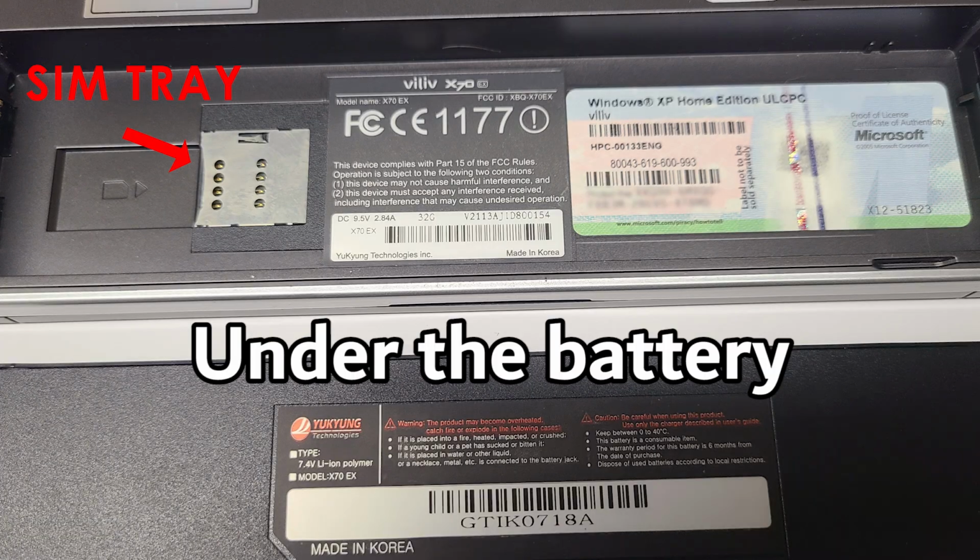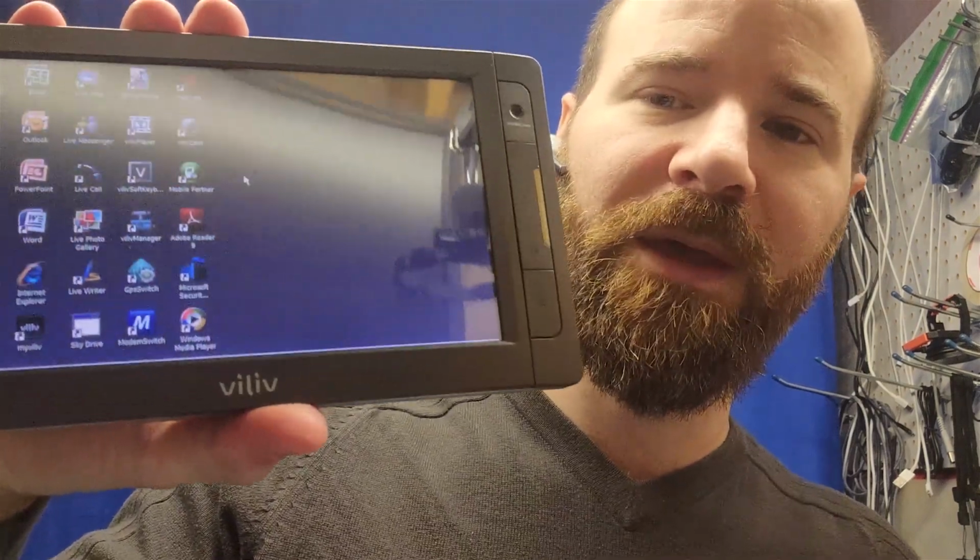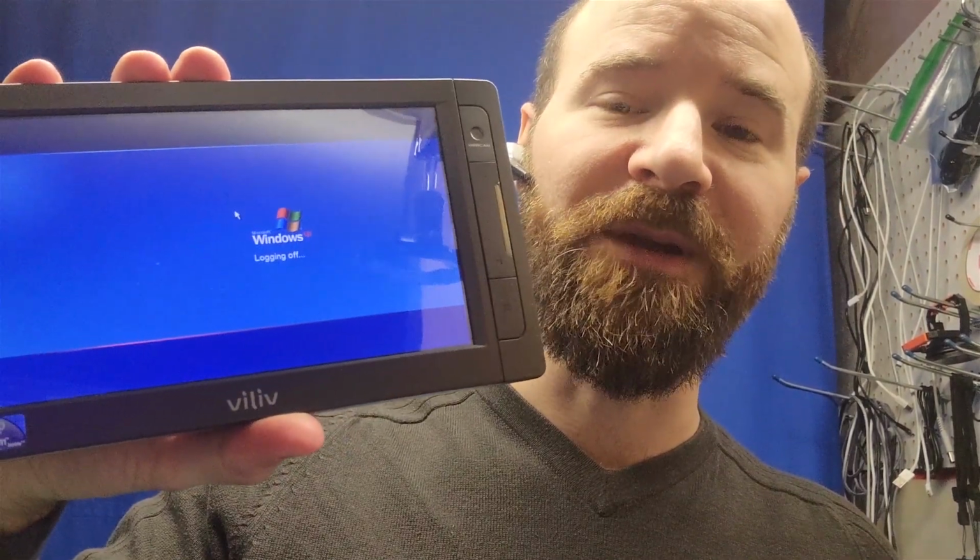I know it has a modem in it as well, and it is capable of connecting theoretically at one time to the internet via maybe a SIM card that was built in. I don't think that's functional anymore because 2G has been disabled for quite a long time and 3G is ending this year. So if it has either of those two, it's going to be completely useless. So let's get this thing turned off, turn that power off, and that is all there is to this video.